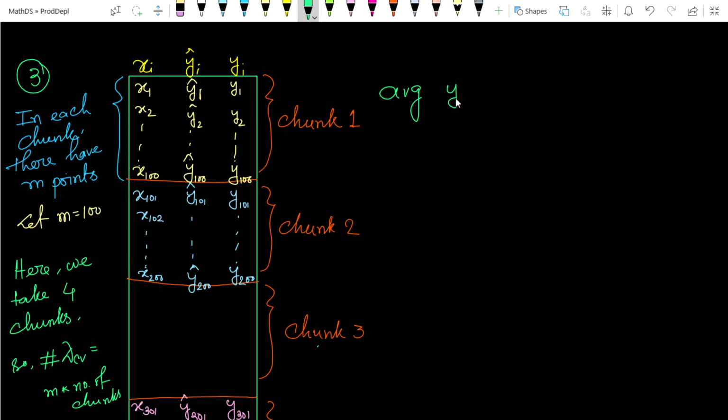So this value will be 1 by m, where m is the number of points in the chunk, here m equals 100, the sum over i equals 1 to m of yi hat. Okay, this is the first one, and in each chunk we have to calculate this.